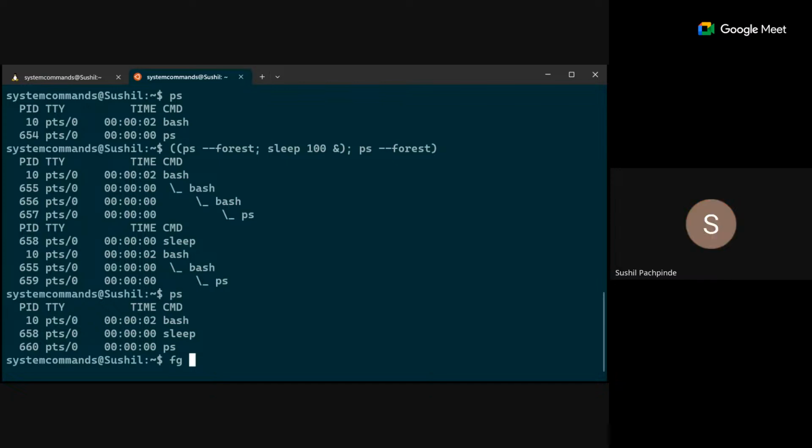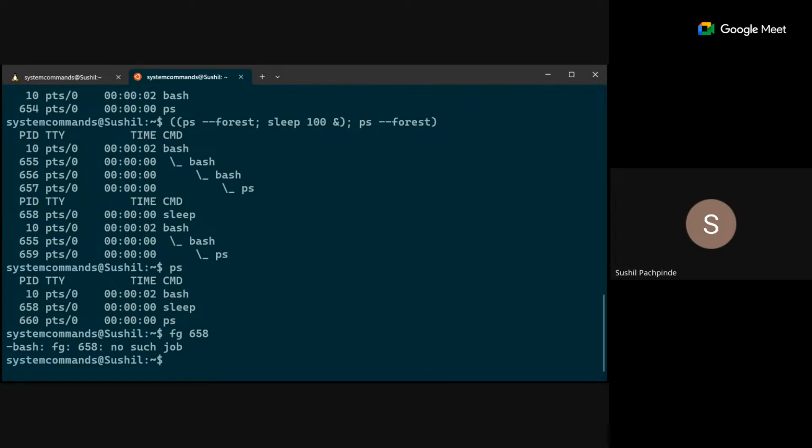No such job. It's not a job ID, it's a process ID, right? How do you get the process to the foreground? What is the job ID then? Simply FG will do it, right? So suppose I put just sleep 100 here. Oh, sorry, I forgot. Put it back in the background, and then if I just do FG, it should work, right? So this is working fine. It has now come to the foreground, and unless it completes the 100 seconds, it will not come out of it. I'll just stop this.